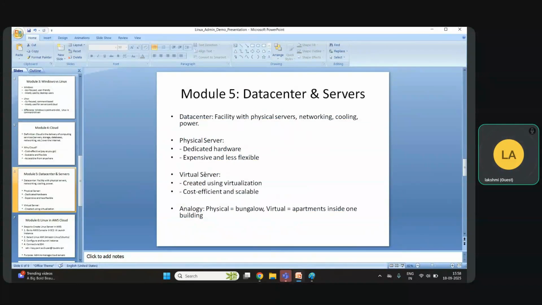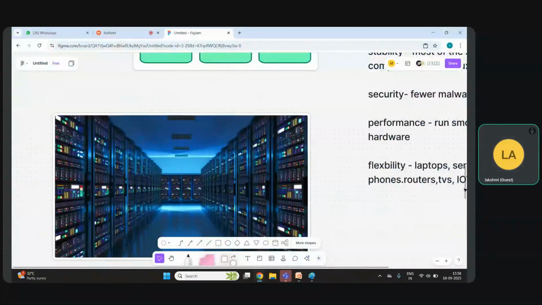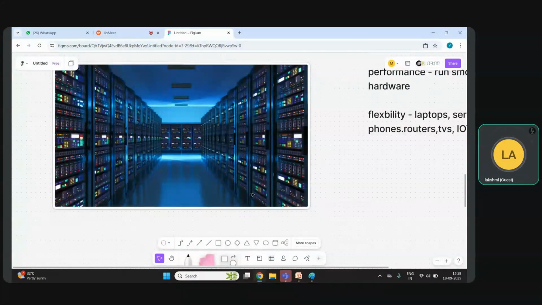So we have a data center and servers as well. Data center means, I will show the picture to you. For maintaining this, we require a lot of servers, around 100, inside the data centers. We require an electricity backup as well.